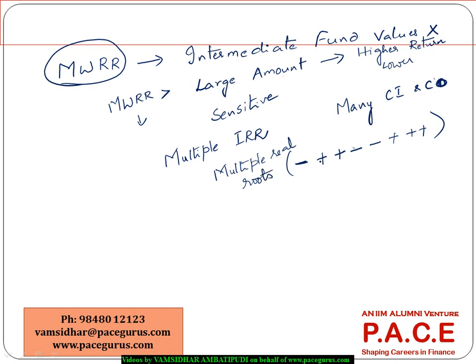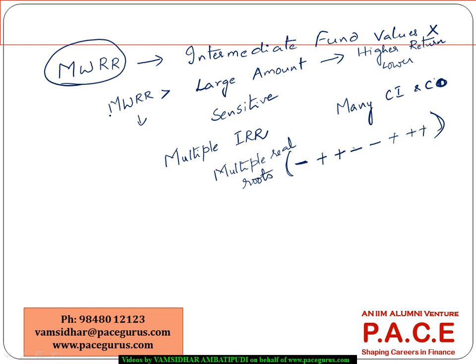Right. So from that dimension also, what we can see is if there are multiple roots, multiple IRRs are possible, meaning multiple rates of return are possible. That is one more area that brings some kind of instability to the assessment. Especially it may not be a good tool when the cash flows are changing signs over the entire period, not just once but multiple sign changes over the entire period.